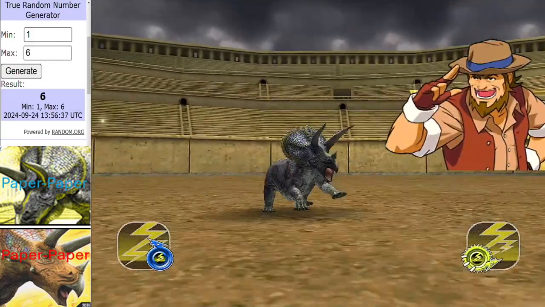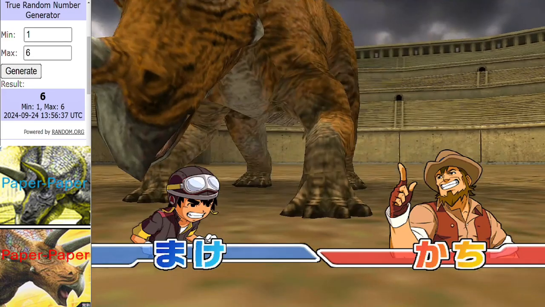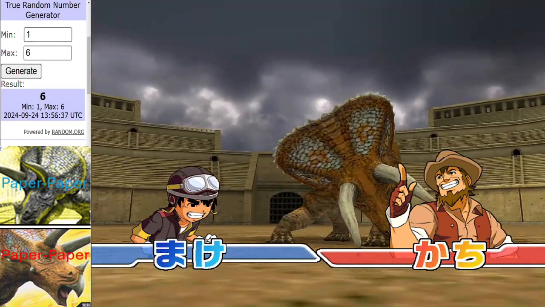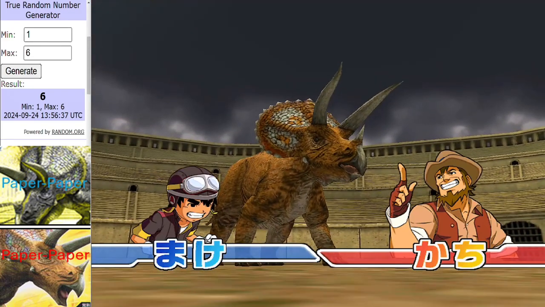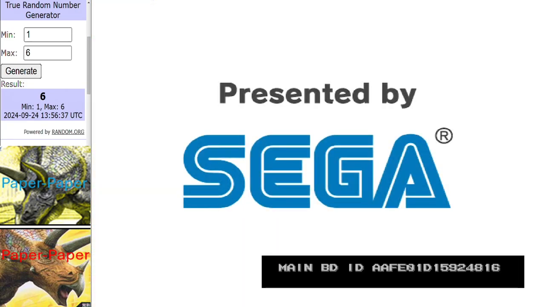Nope! No comeback! And it's yet another 2-0 victory in this video. This time to the orange Triceratops. And well, unfortunately, another grey Triceratops bites the dust. Well, that was fun, wasn't it?